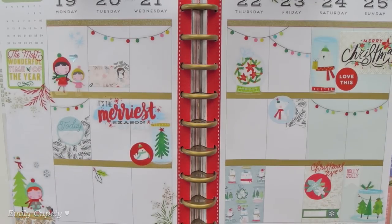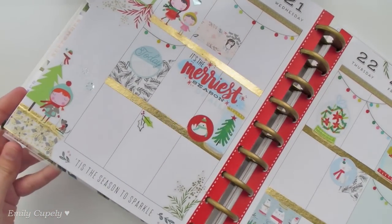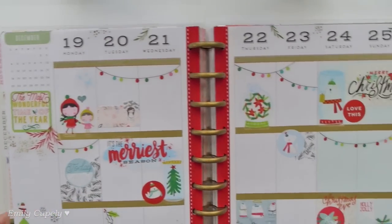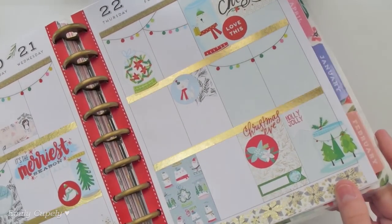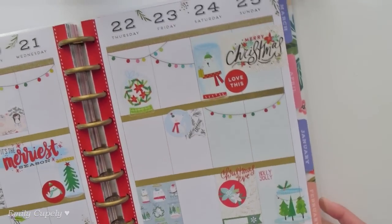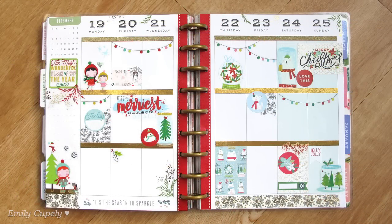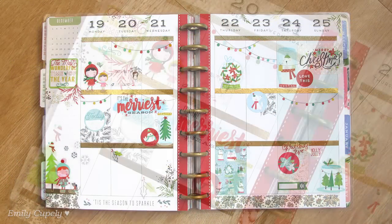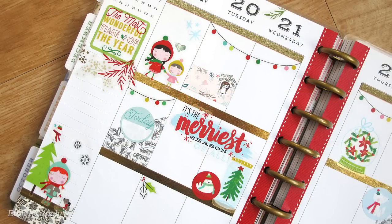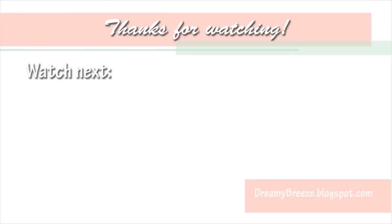Well guys, this is it for now. I really like how it turned out. I didn't fill in any to-do or anything like that, so I'll probably just go day by day in the morning and fill in any to-do list I might want to fill in my planner, or just at night write what I have done for the day. I really like how it looks so far. I love all of the deco stickers from the Mambi seasonal sticker book — it looks really pretty and festive. The glitter and the foiling looks great. So thank you guys so much for watching and for all your support, and I wish you a very Merry Christmas. Bye.